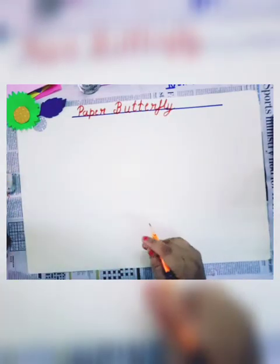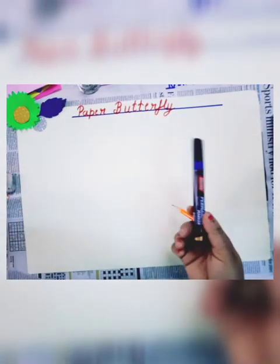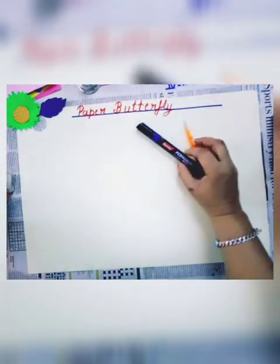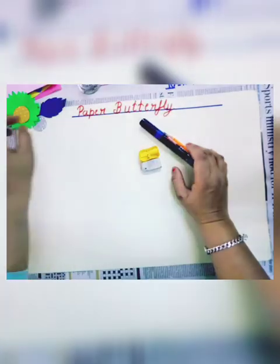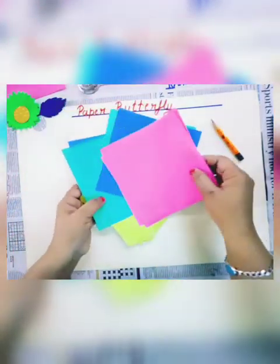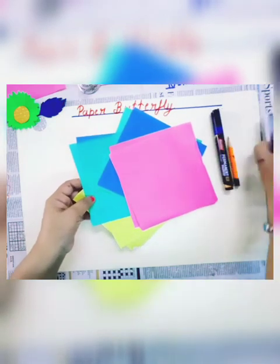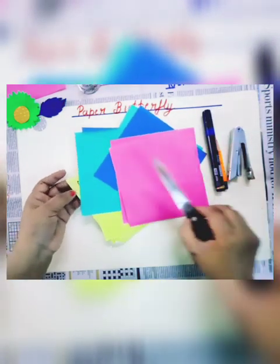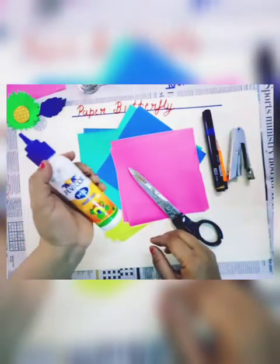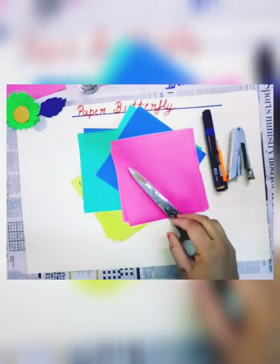You will require these materials: a pencil, marker pen, eraser and sharpener, and this is an origami sheet, like this. These are colorful origami sheets, and scissors and Fevicol. Okay, so let us start to work.